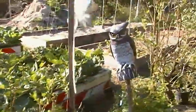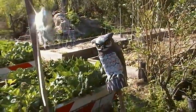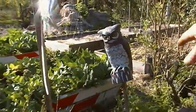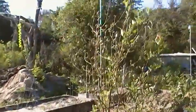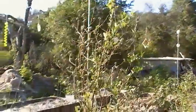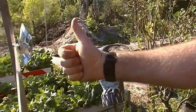Another thing I want to show you — no garden is complete without an owl, because pests and rodents don't like owls. You should move him around; don't put him in the same spot for years and years. Every week or so, move him someplace different. Anyway, that's all — just want to give you some ideas. Homestead Prepper out.